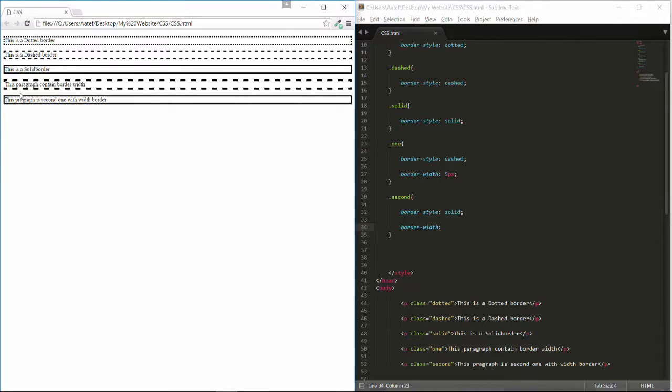For example, I want set 2 pixels from the top, 10 pixels from the right, and 4 pixels from the bottom, and 20 pixels from the left.